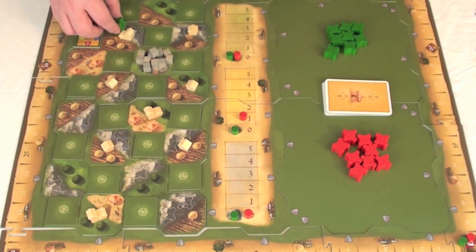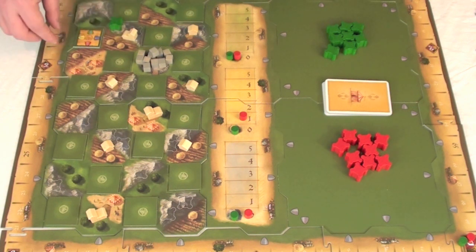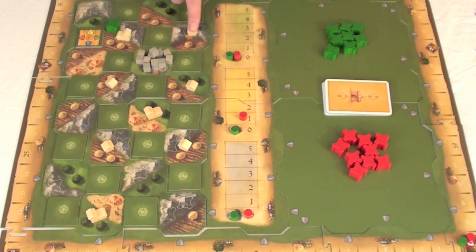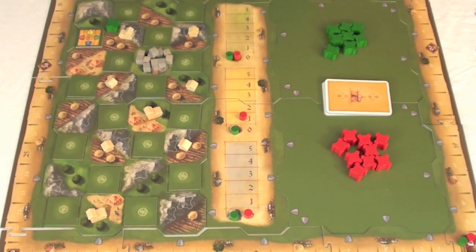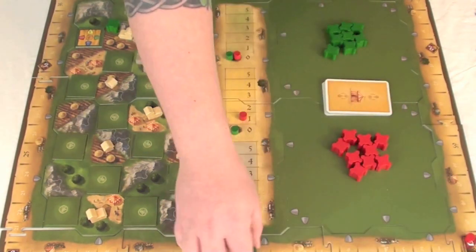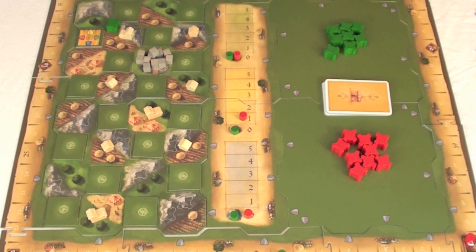But let's say, for example, they were able to build right here because they had influence in this direction. In this case, they would earn 2 victory points for each city and 1 victory point for each village in the horizontal and vertical lines. So this would be 1, 2, 3, and then 4, 5, because it's also in this line, 6, 7, 8, 9 points. And they would mark that appropriately on the track. After they've done all of these things, it's going to move to the next player's turn.